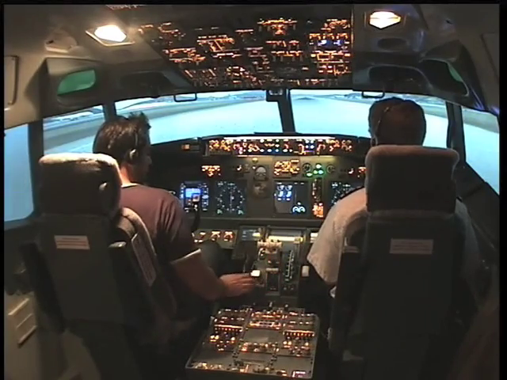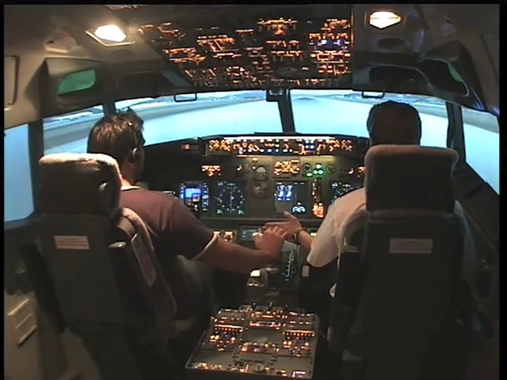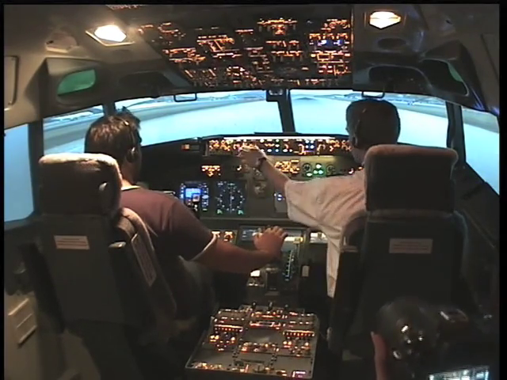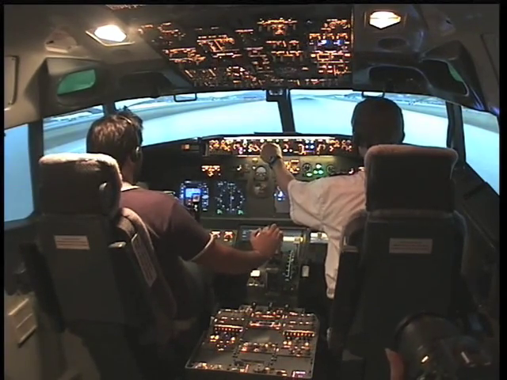Alright, you want to release the parking brake, we're pushing forward. Okay, go ahead and bring the thrust levers up to 40%. Let them stabilize right there. Remember to use your feet to keep us centered on the runway. I'm going to set this stuff for us here.